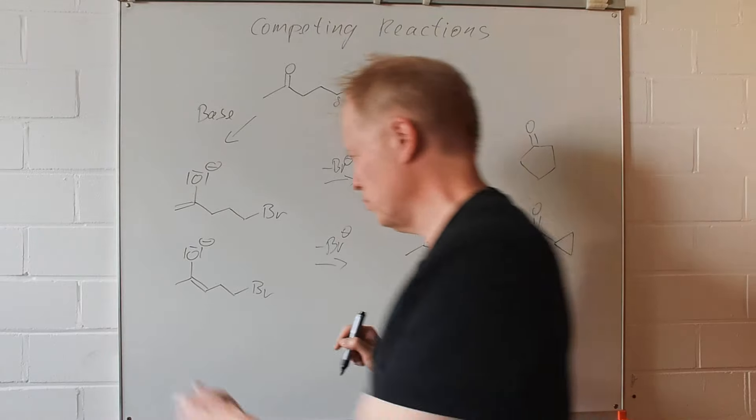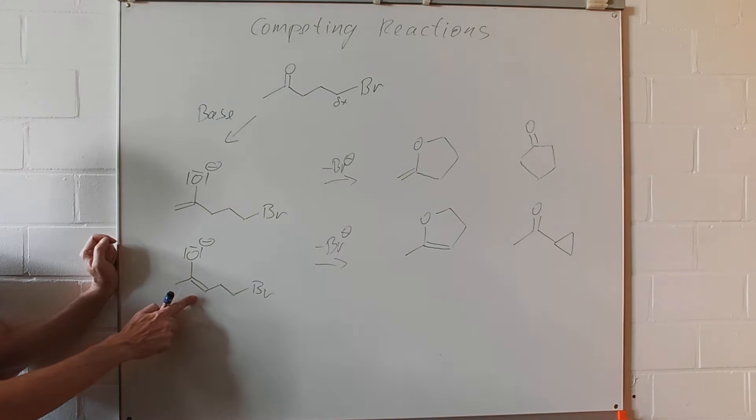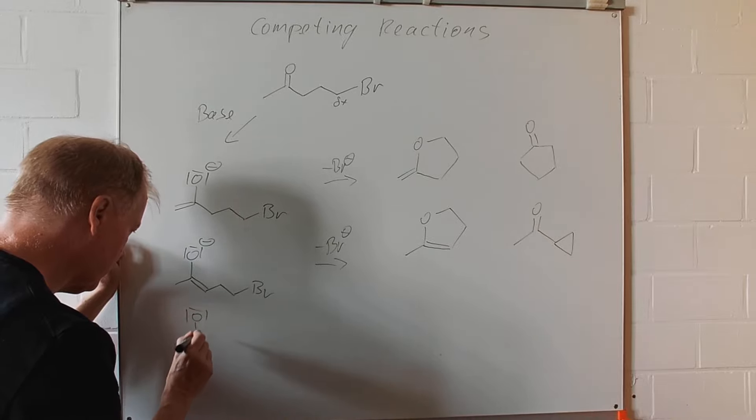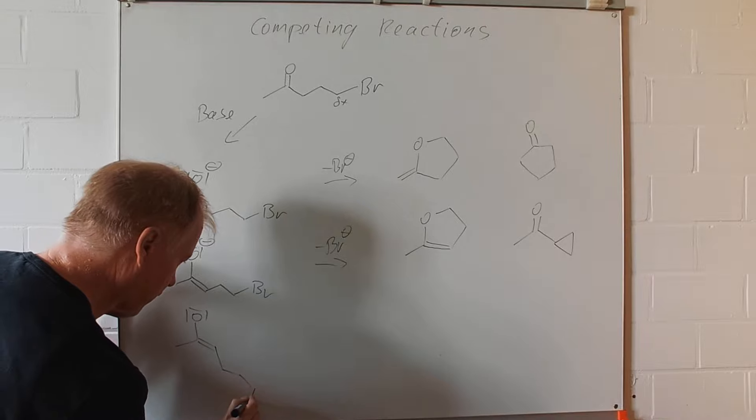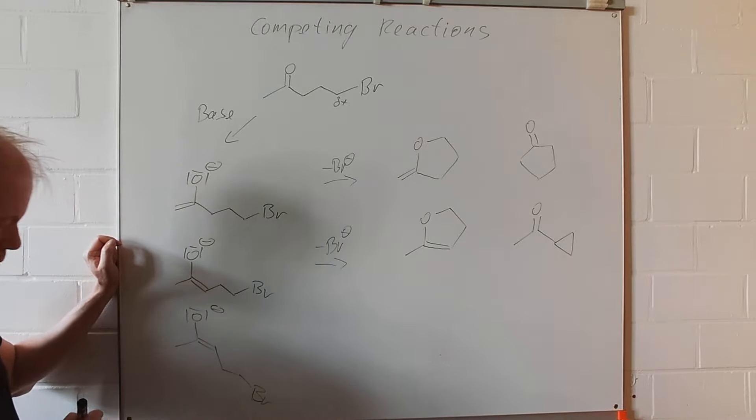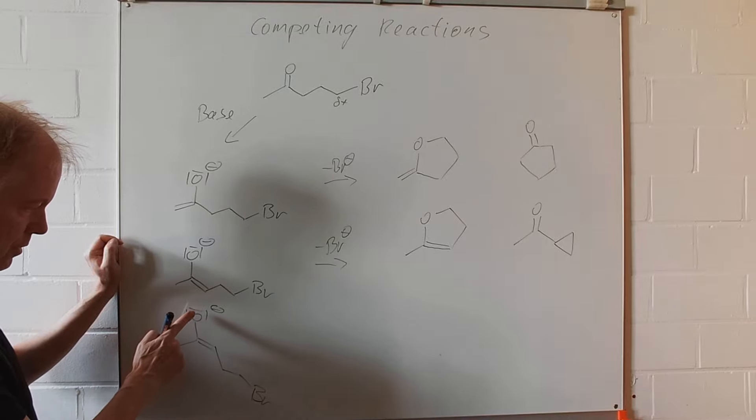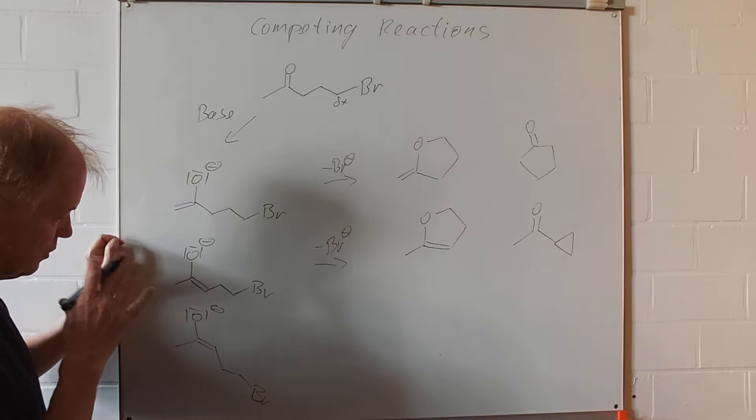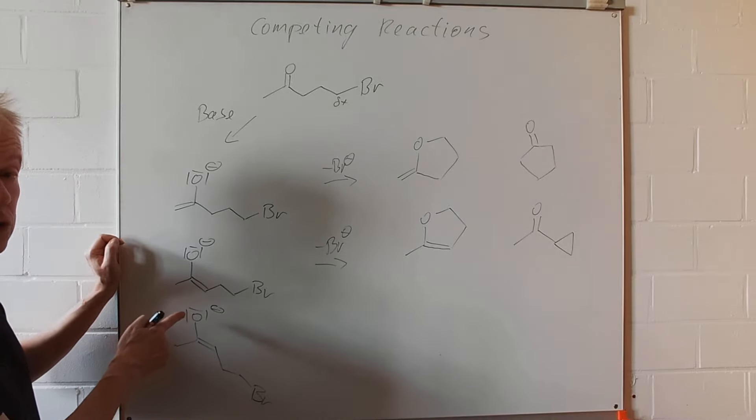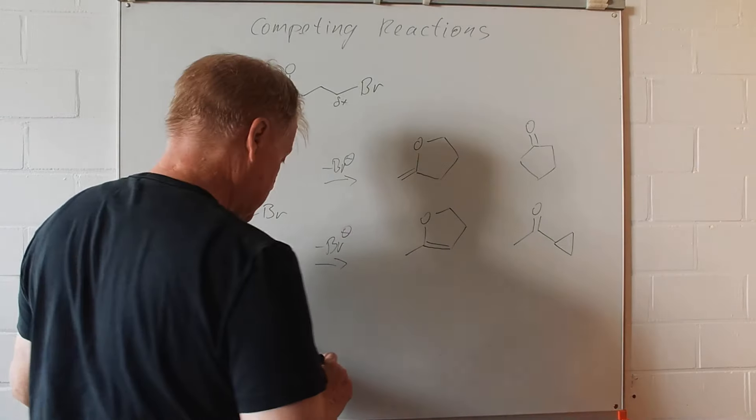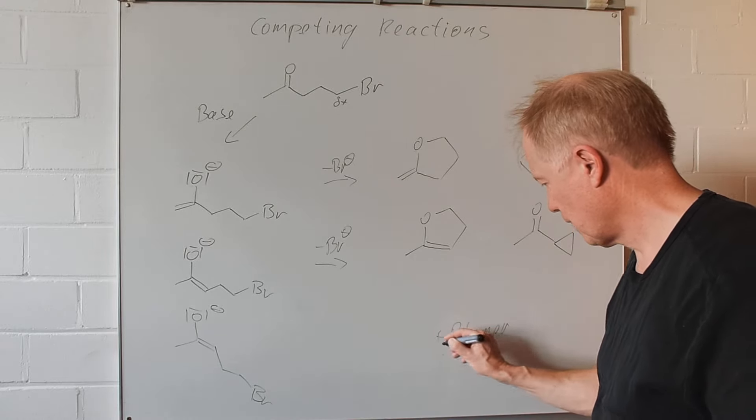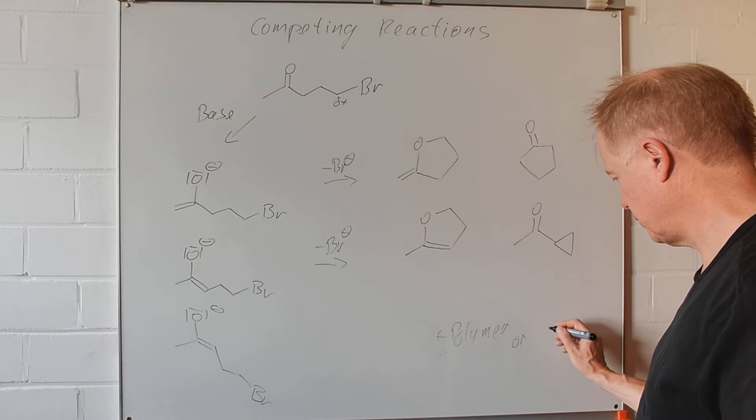Is that all? No. Here we have stereo information. This side chain is on the same side as the oxygen. We should not forget that also the other stereoisomer could be formed. Then the oxygen can't reach intramolecularly to that carbon and substituting the bromide. Out of geometrical reasons, this does not fit. But it could react intramolecularly, forming polymers or, if short, shorter chains, polymers.